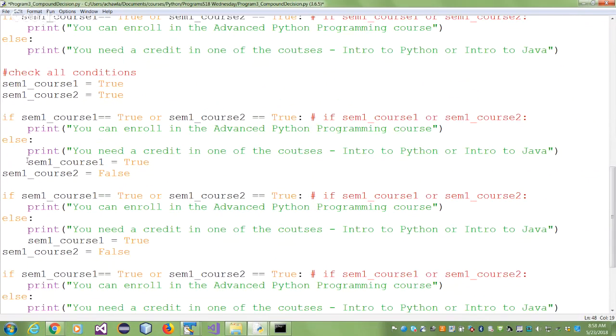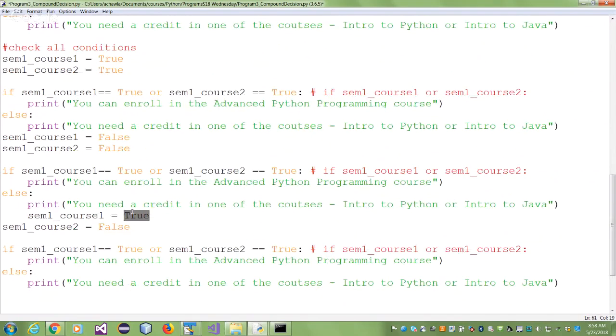This I'll take to be false and false. So we already have a false and false. And this I'll take to be the opposite, false and true. Those are the only 4 possibilities. So basically we are checking true, true, true, false, false, true, and false, false. And you will know what it will say.